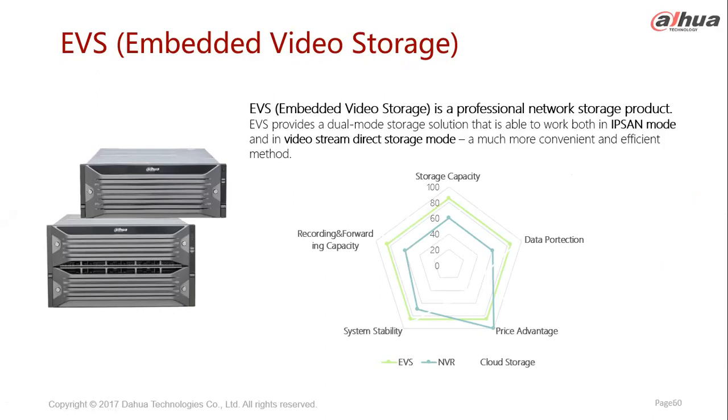So IP-SAN or iSCSI protocol can be used to implement storage, not only for the NVR, but you can use even the storage for industrial purposes, and you can use it for other purposes in your network or in your organization. So that's the advantages of EVS, and it runs on Intel based. You can also create your own cloud storage using the EVS.